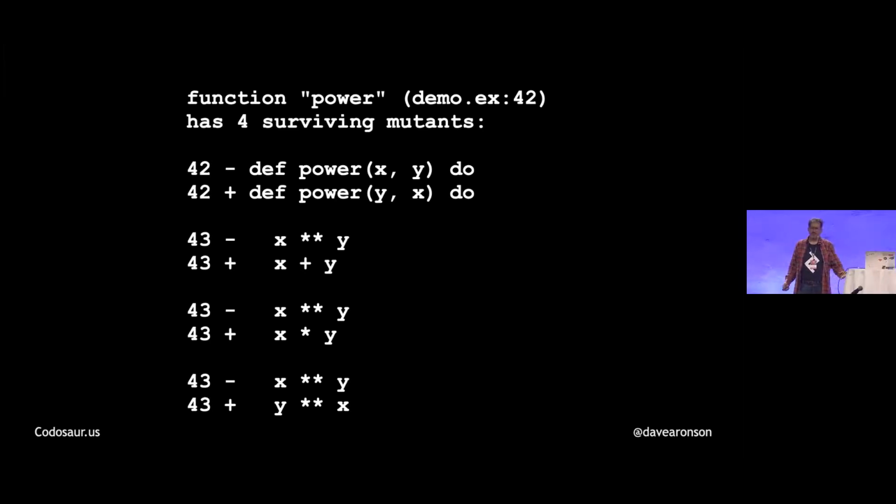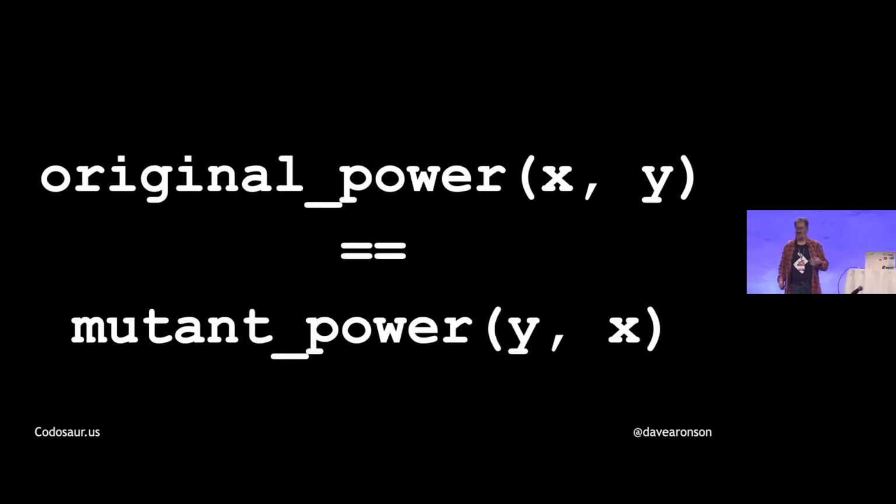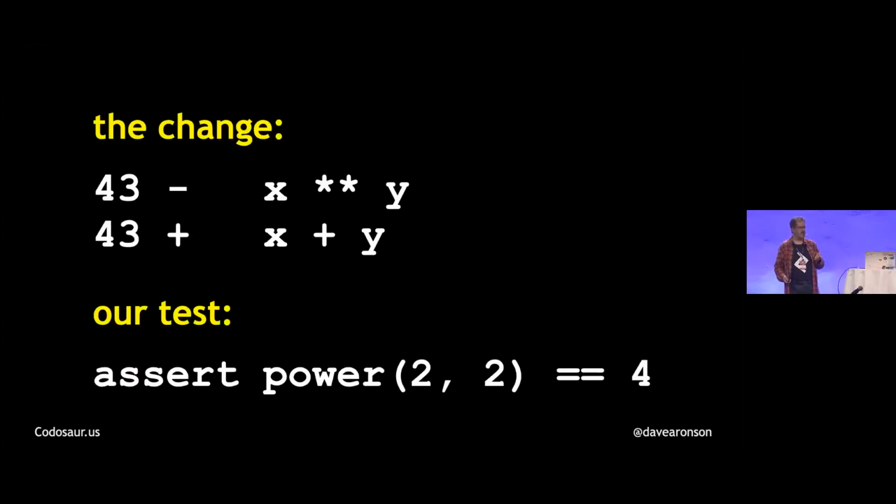The question boils down to, how are these mutants surviving? The usual answer is that they return the same value or have the same side effect, if we're doing that, as our original function. To determine how that happens, it helps to take a closer look at one mutant and a test it passes. Let's start with the plus mutant.